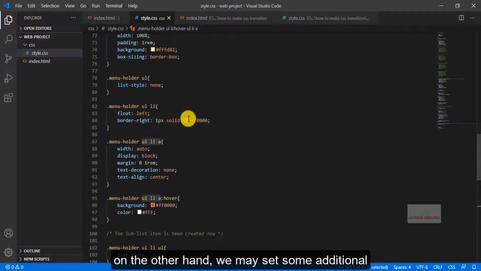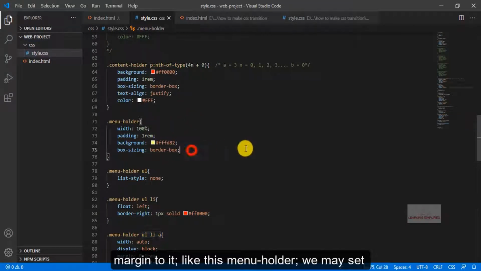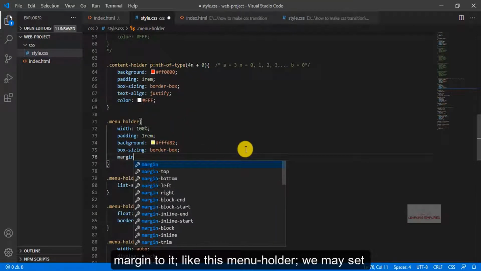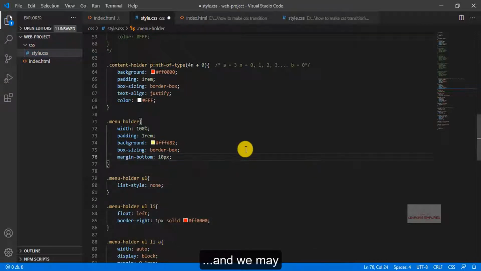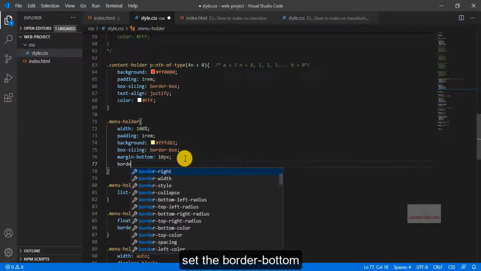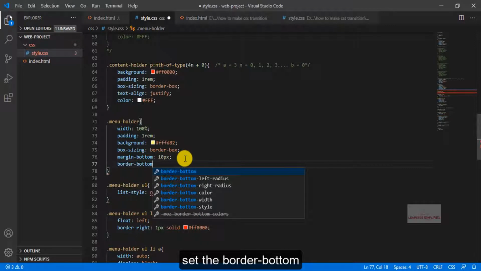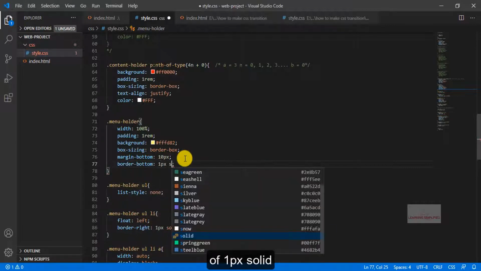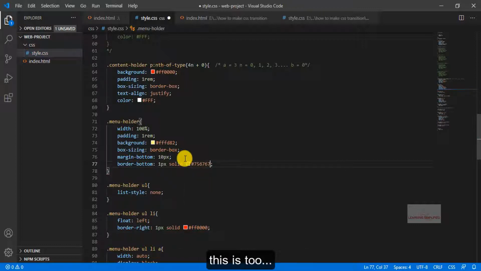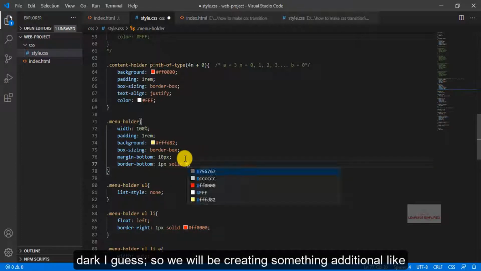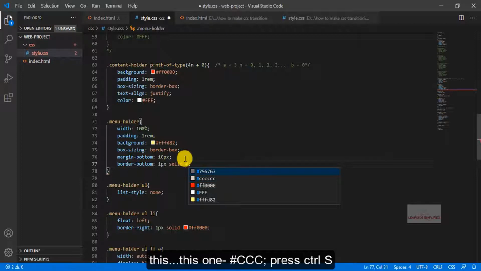On the other hand, we may set some additional margin to it, like this menu holder. We may set here this margin bottom as 10 pixels, and we may set a border bottom of 1 pixel solid, and say this will be, now this is too dark I guess, so we will be creating something additional like this.